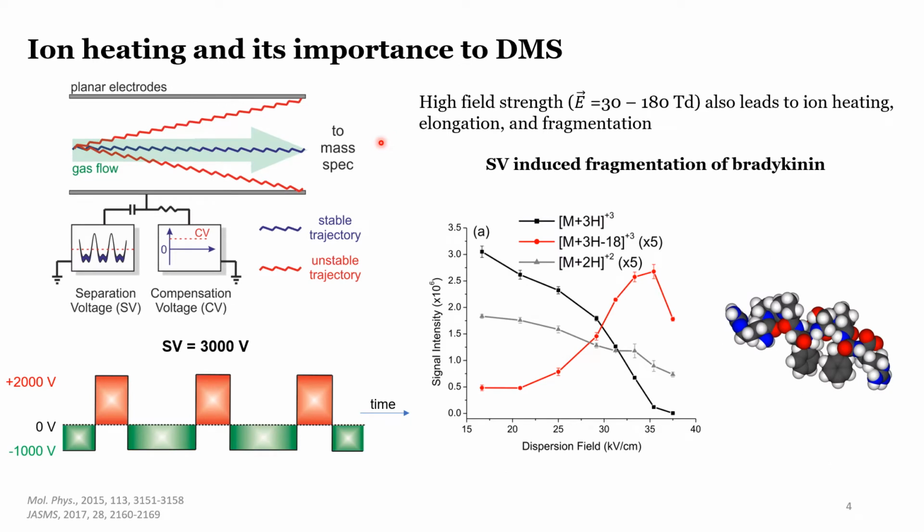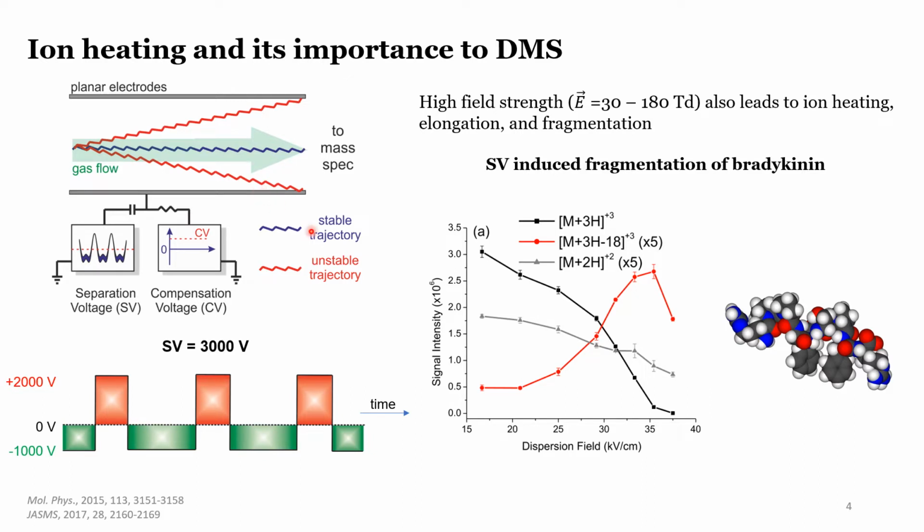Well, consider the operation of a DMS cell. Rather than a temporal resolution of ions, DMS functions by spatially separating ions based on their differential mobility under high and low electric fields. This is accomplished using a separation voltage, or SV, which consists of the combination of two sinusoidal waveforms. In contrast to drift tube and TWIMS, the electric field is applied perpendicular to ion motion. Effectively, ions are carried through the mobility cell with the drift gas, and adopt off-axis zigzag trajectories as they are subjected to the SV waveform.